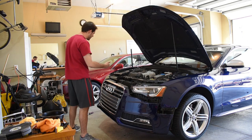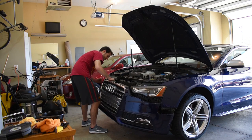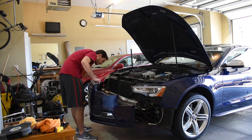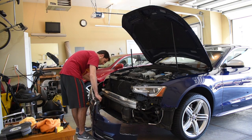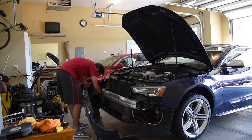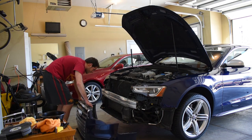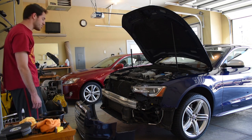All right, I got the other side all done. So now this thing should lift out pretty easy. It's looking good other than one thing I have in the front, which I'm unaware of what that is. So your fog lamp, little wire here may be connected still. Other than that, there you go. The front is off. Pretty sweet.